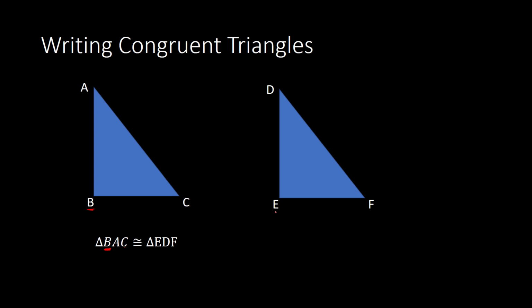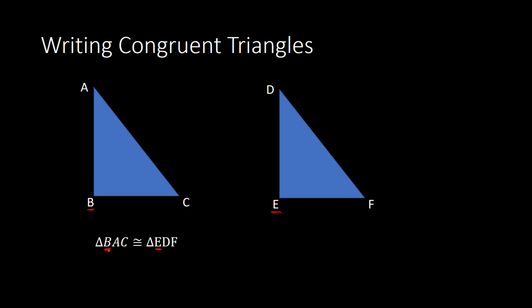So the corresponding vertex for the other triangle is E, so E must also come first for this other triangle when I write it. And then I use the letter A next. So here is A, and A is on the top of the triangle, and the corresponding vertex for point A would be point D. So because A comes second when I write triangle BAC, I need to write the letter D second for triangle EDF, because those are corresponding vertices. And then point C corresponds with point F, so because point C comes third, point F must also come third.